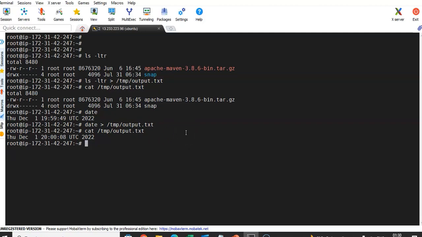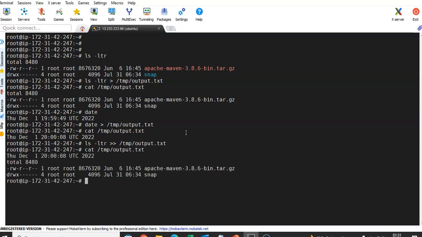Now again I'll use the ls -ltr command with one greater than symbol and another greater than symbol, /tmp/output.txt. Now what is going to happen? Again I will run cat on /tmp/output.txt.